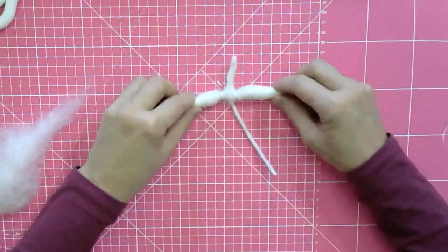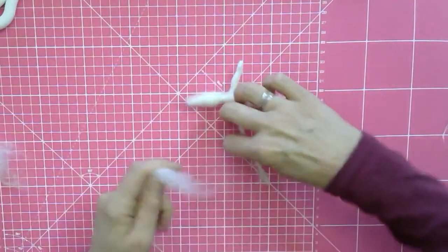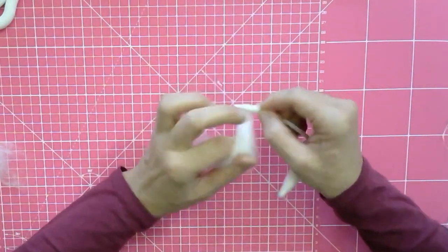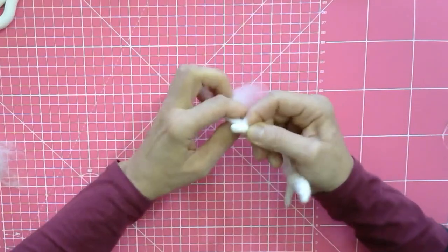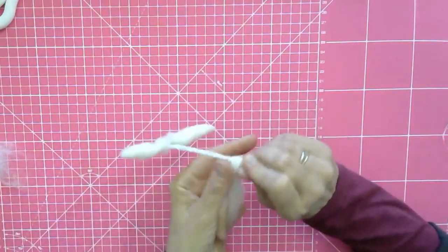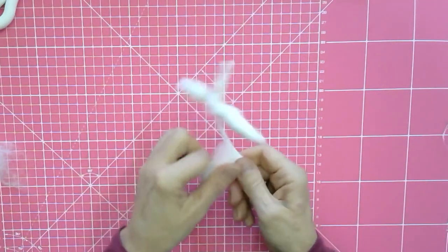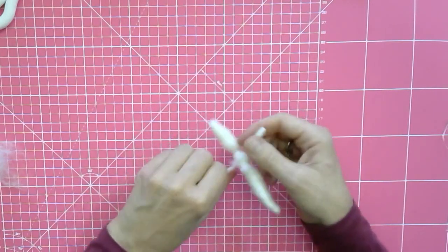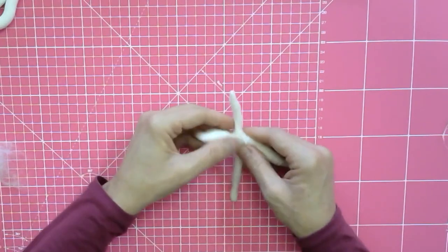Right, there is my ghost. I've just covered one part of the pipe cleaner at the top, and now I'm going to do the same at the bottom as I did with the arms. You have probably overtaken me with this, and that's absolutely fine. Again, I'm just covering the base. If at this point you feel that you've put the arms too far up, you can still move them round. You can still go a little bit lower, because they're not fastened in too much.